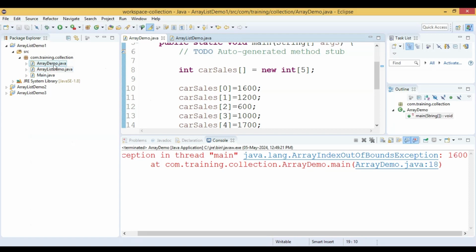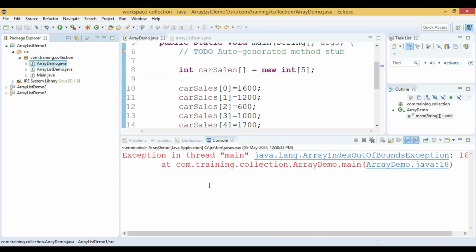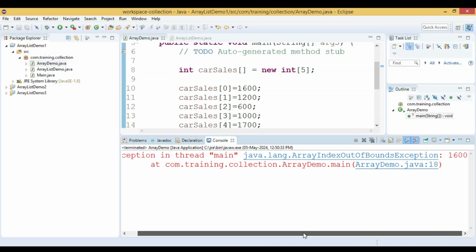I'm trying to run this code, ArrayDemo.java. Let us run it. I'm getting the ArrayIndexOutOfBoundsException again.